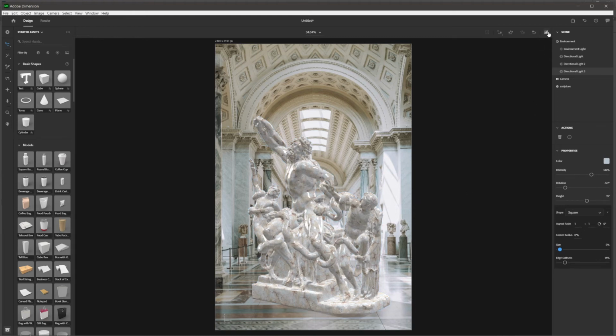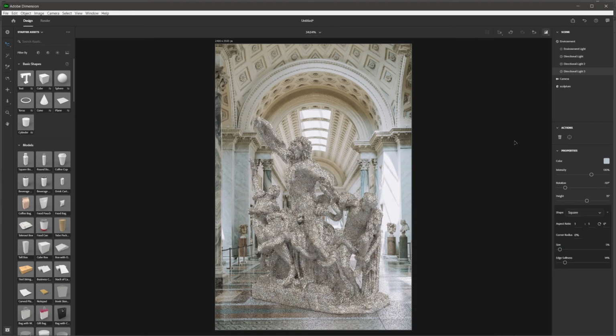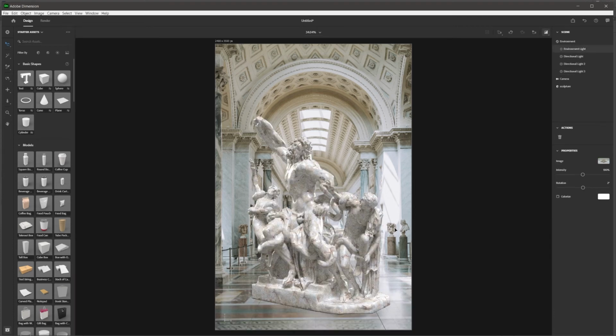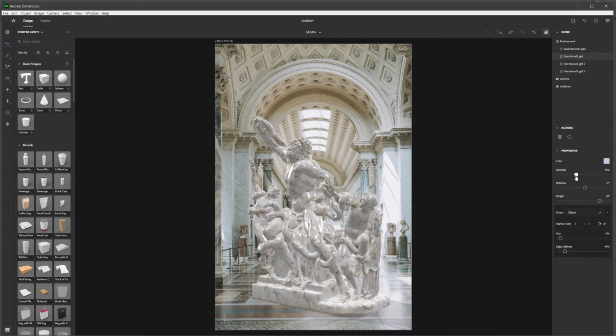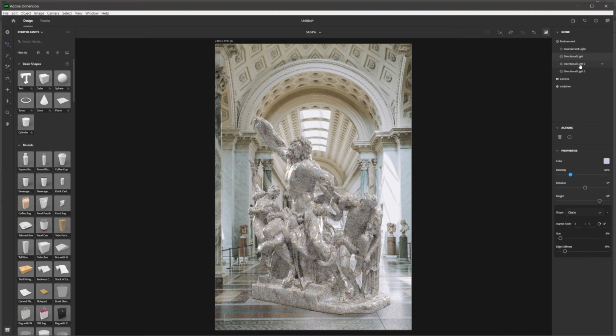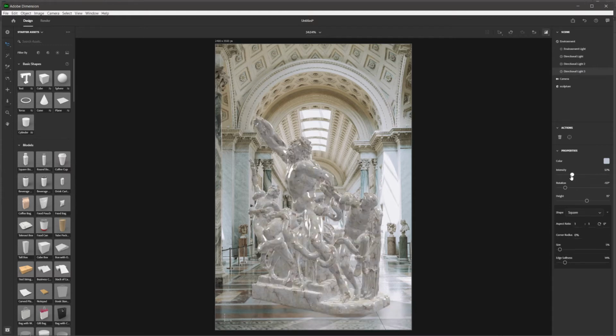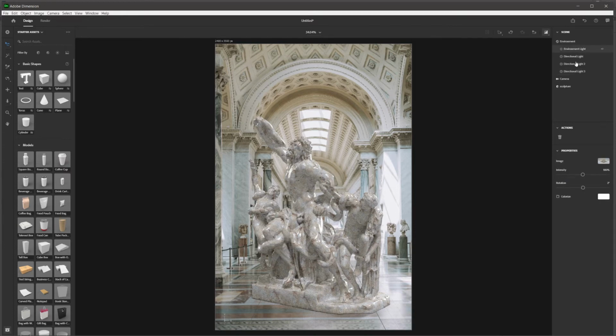So I'm gonna turn back on the real-time render. Look at the lighting and look at the background sculptures, right? So we're gonna use them as a reference to adjust our light because right now I see that it's super bright, overexposed compared to the sculptures at the back. So I'm just gonna go to directional light 1 and decrease the intensity of the lights. I'm gonna go to directional light 3 and decrease the intensity of the lights. We'll go to environment light 1 and just play a bit with the rotation because I still feel that it's slightly dark at the front.